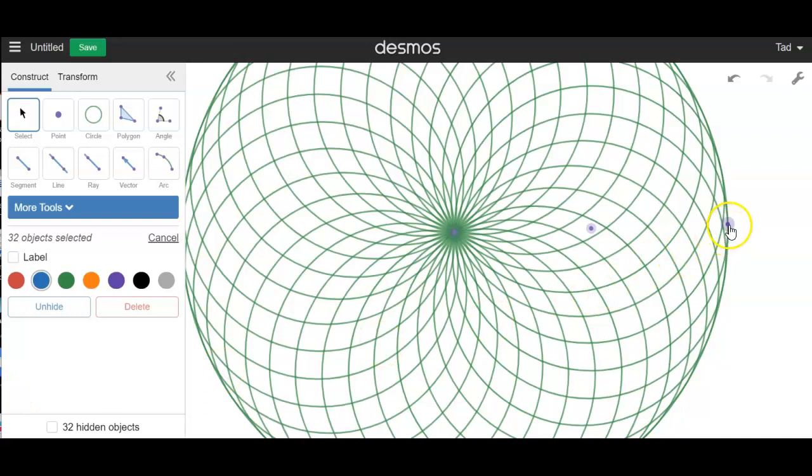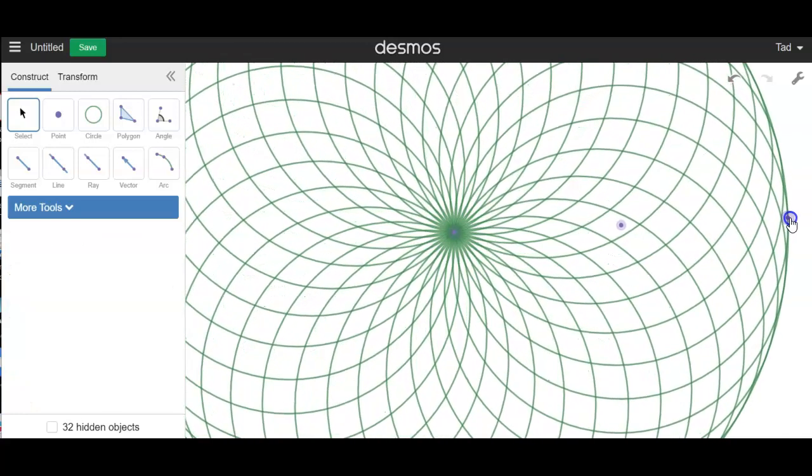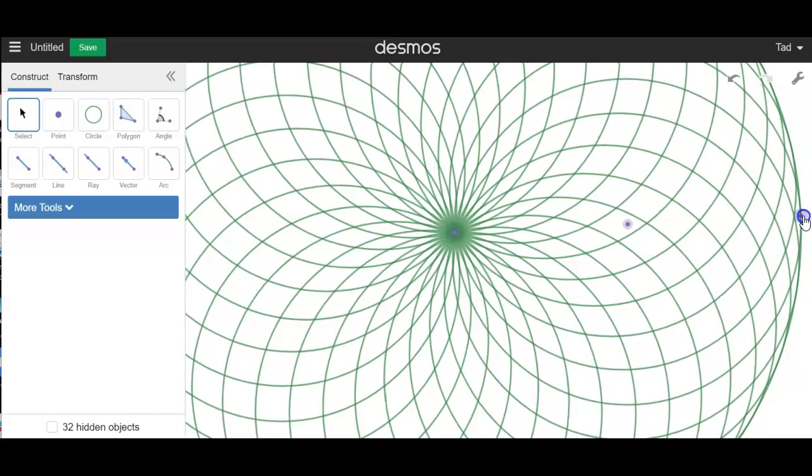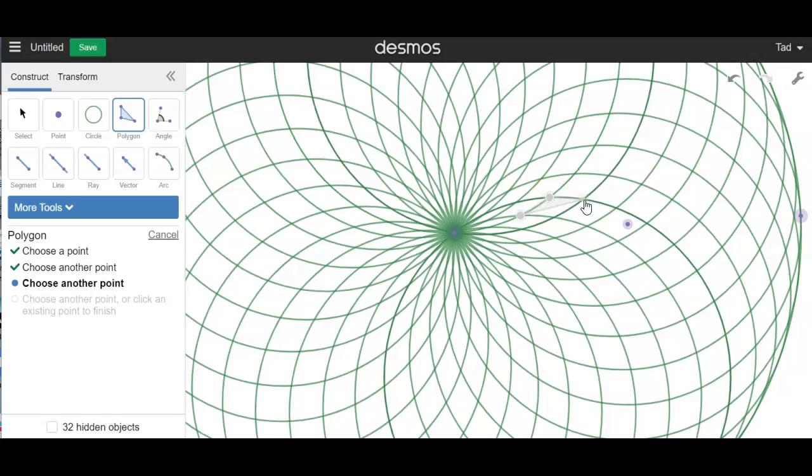Now, I'm going to zoom out a little bit by dragging this point on the outer circle out. And I'm going to go to my polygon tool. And I'm going to make a polygon right here. Now, a polygon has segment sides, not arcs. But at the scale working at, they're indistinguishable. When you create your polygon, make sure you go back to the original point to close off the polygon.